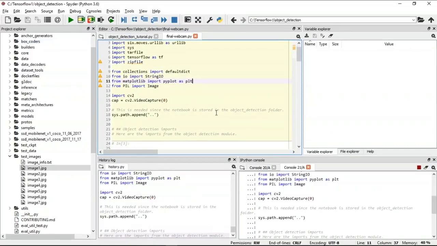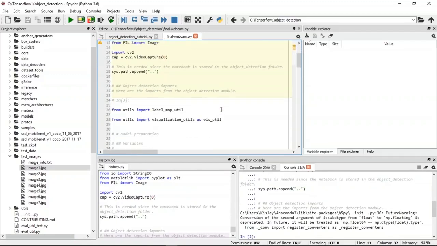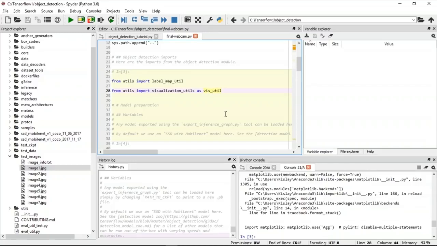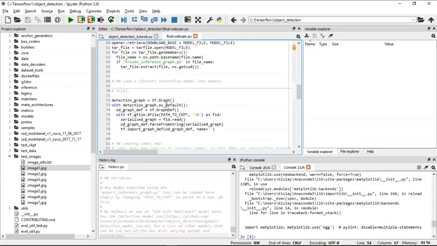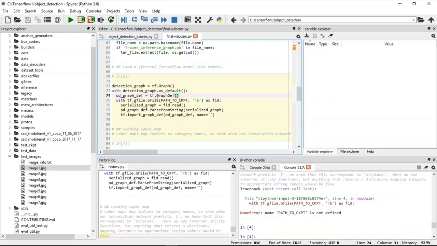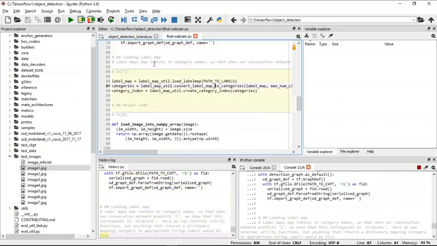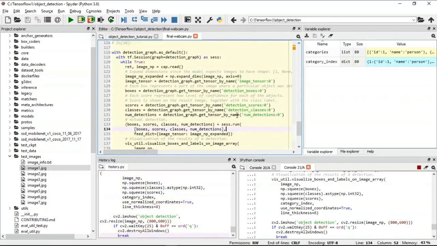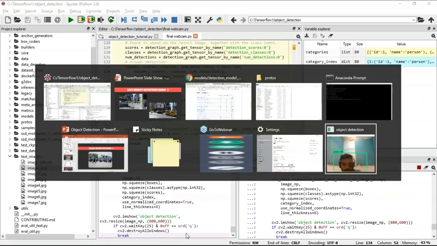So first of all, we'll import all the necessary libraries, the CV2, we have the TensorFlow, we are going to import the label APIs and the label frameworks which are used here. Now we have already downloaded this model. What you can do is again run this code, but that won't help either. Next, you need to load the frozen inference graph. After that, we need to load all the labels. And finally, we need to run our final code block, which is the object detection, which will call all the definitions which I have provided earlier.